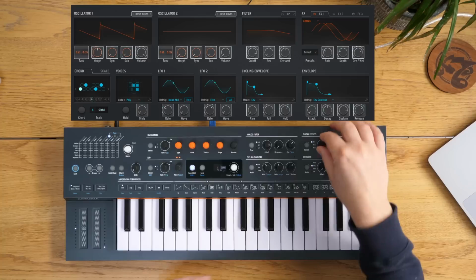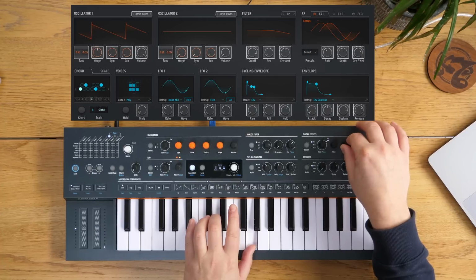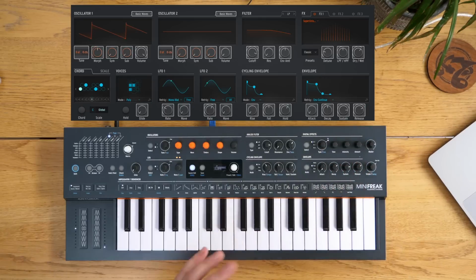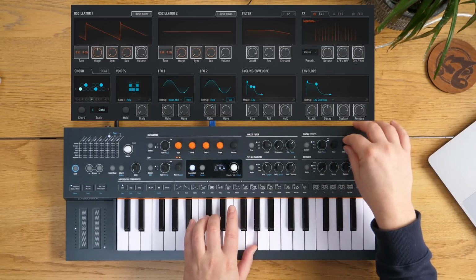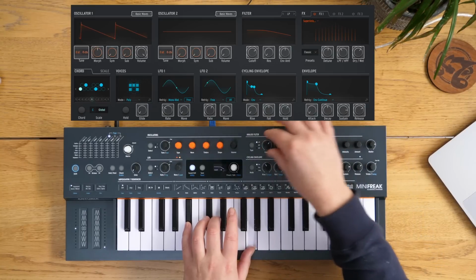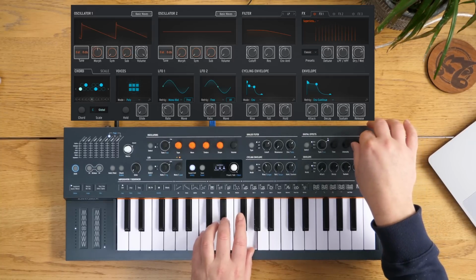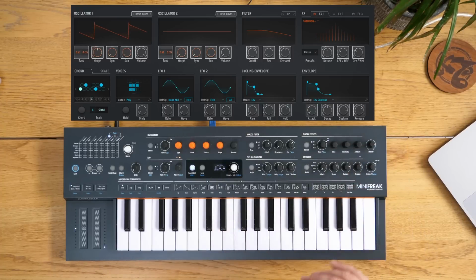If we go to, let's just go to the normal chorus. And then come back to the Superunison, you can hear straight away it's wider. The intensity is a filter. And the amount's the amount, obviously. But nice, big, thick, rich tones from that.